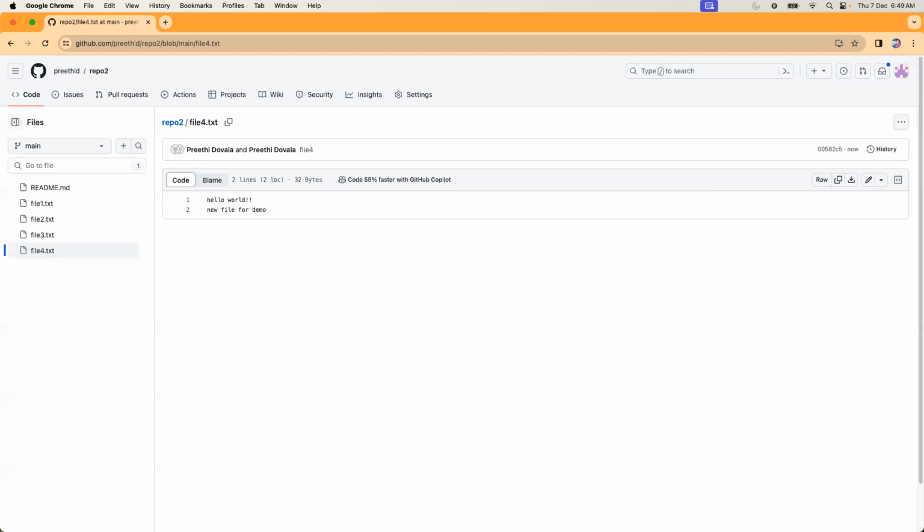So the concept is same. Why you get a conflict is also same. Earlier we have learned, right, between two branches, the source branch is missing some commits. Here also same. Here source is your remote repository or remote branch. Here the remote branch is missing some commits which are there on the destination branch. The concept is same. How you fix it is also same. Everything is same. Then what is the difference?